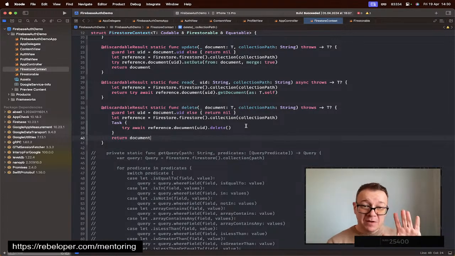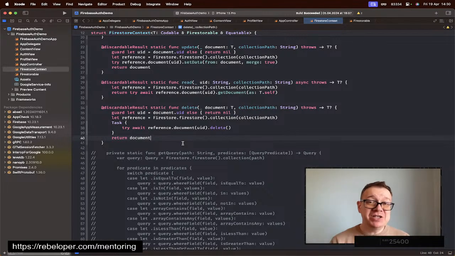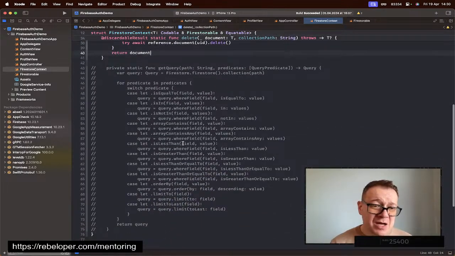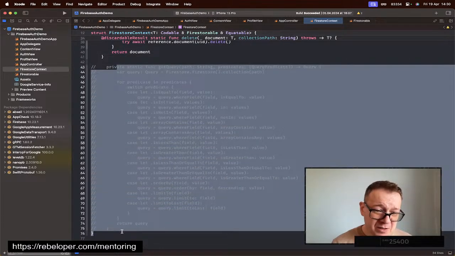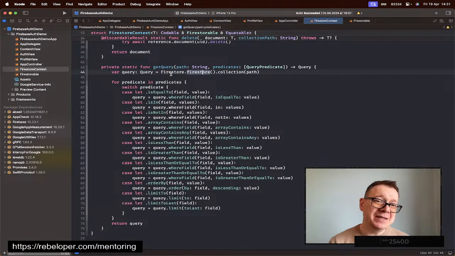Really, really nice. So now that we have the basic CRUD operations ready, let's talk about querying, because this is just playing with one document. What Firebase is really powerful at is fetching multiple of these documents. So let me just uncomment this, what we are going to use as a helper function. Basically, what this does is just creates a query at that path.